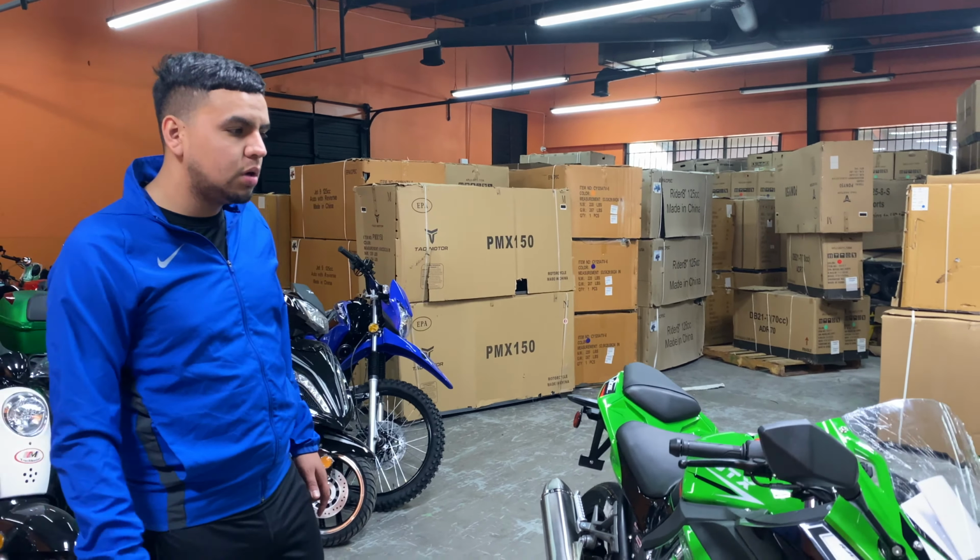Sounds nice. I've ridden it before personally, and the shifting on it is super, super smooth. And those big tires front and back make the whole ride experience a lot better.